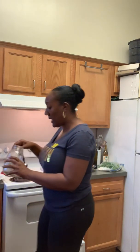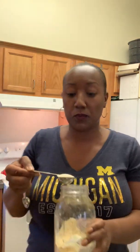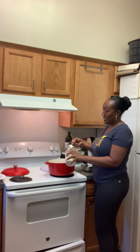So now I'm gonna add some flour. This is some almond flour. You could add regular flour. The regular flour will definitely thicken it, but the almond flour will help to thicken it. I'm gonna add 2 tablespoons of almond flour, just because I want to try to see if I can make this nice gluten-free as well.